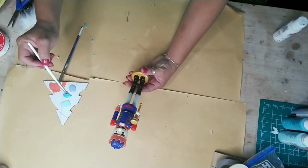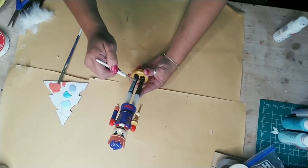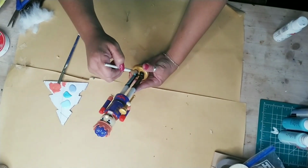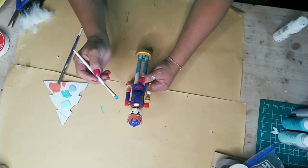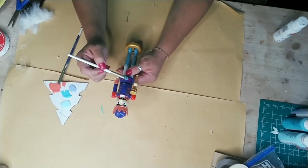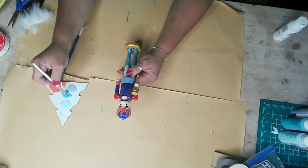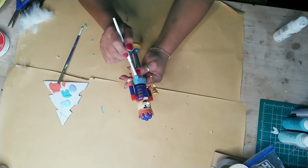So once I was done with a few of the steps of the coral, I decided to go ahead and paint the shoes or boots of my nutcracker just a darker shade of the blue that I'm using, or turquoise. It might even be turquoise, just a different shade. So you can, again, just paint the colors that you want, and you can basically customize it any way you'd like. I've even spray painted these a solid color.